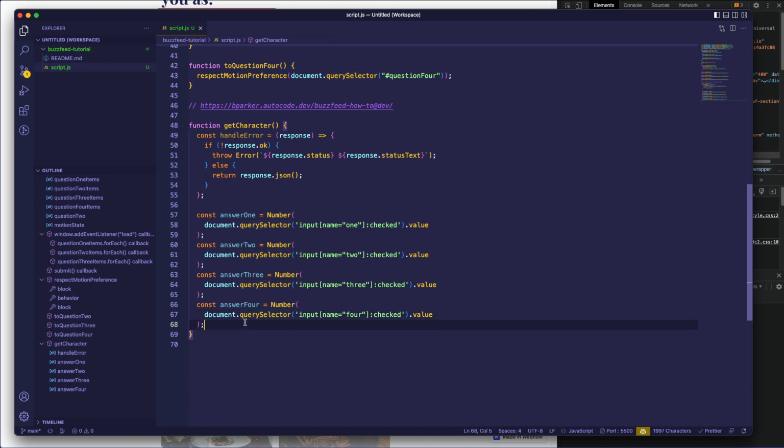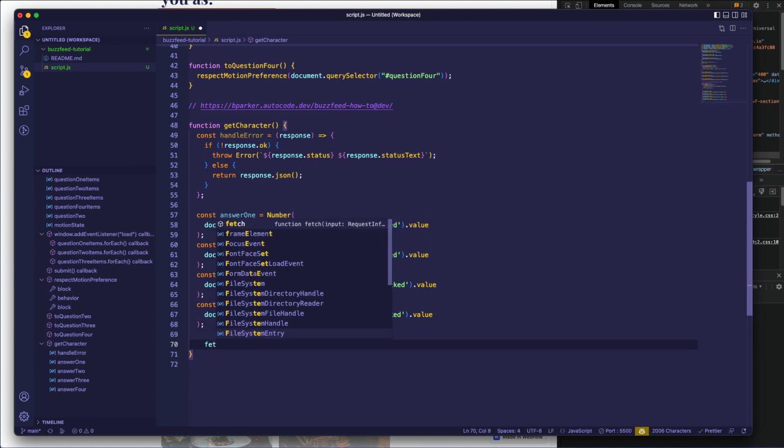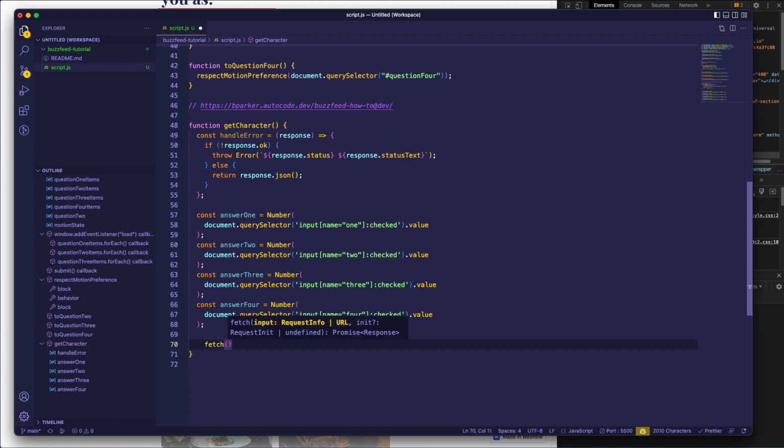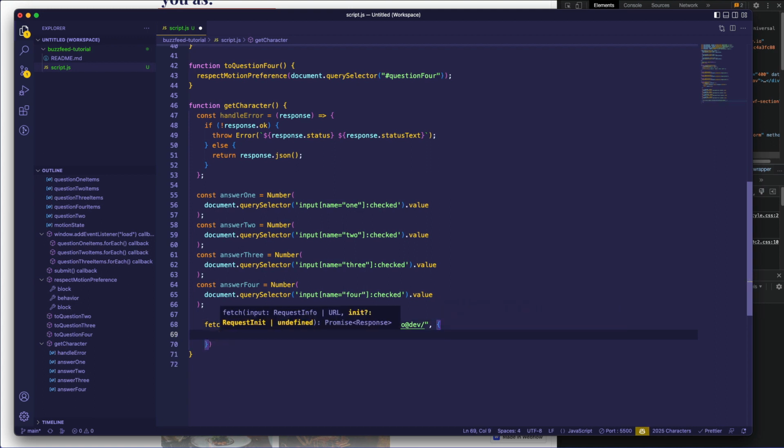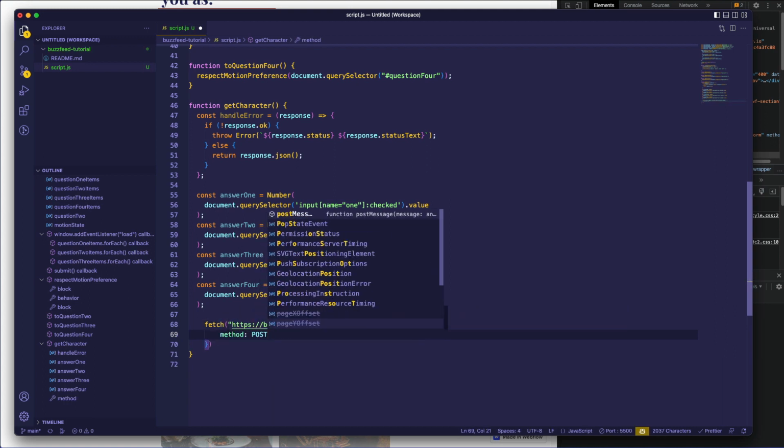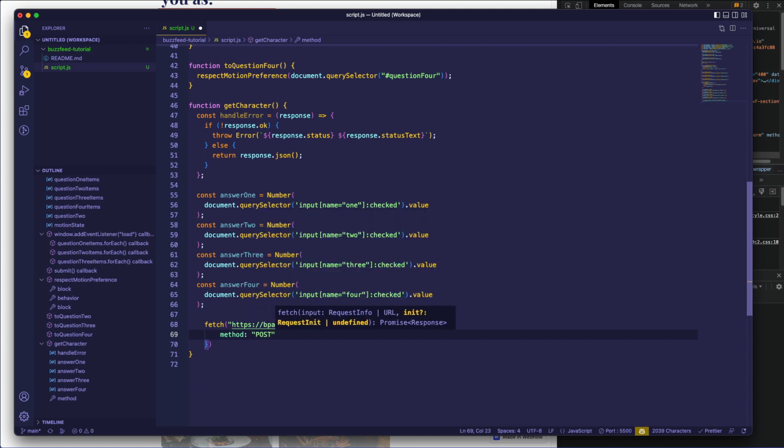And in fact, one thing we could do here just to test, well, we'll just keep going. We're going to trust that we get this right, even though it is pretty complicated. Okay, so let's jump to the next. We'll do fetch, and then, no, I don't want to return. Then let's grab this endpoint and put it in here. So that's the endpoint for Autocode, and then we're going to put some options in here. Method is post.